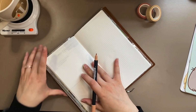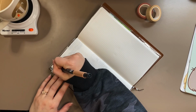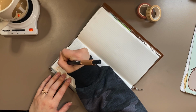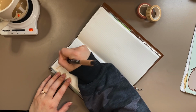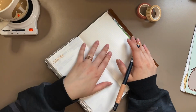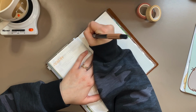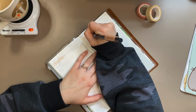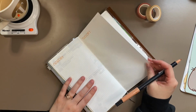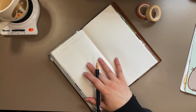So while I'm doing this, how was everyone's Christmas? I want to know if you guys did a lot, if you went anywhere, if you just stayed at home this year. Did you get what you wanted for Christmas? I got a few things that I had wanted for Christmas that I was really excited about. I actually even got a few new journaling items from my husband, so I was really excited to use those. Did you guys get any new journaling items or anything? Let me know. I love hearing what people got. And I love hearing how people celebrate too. Like, do you have traditions that you do every year?